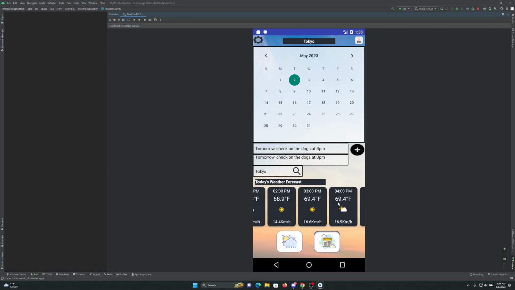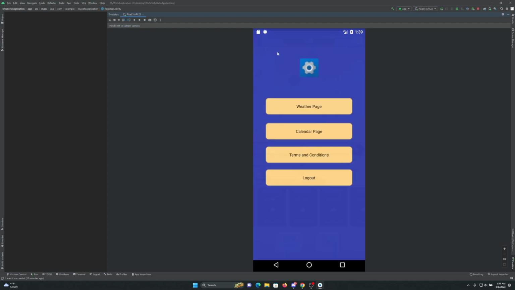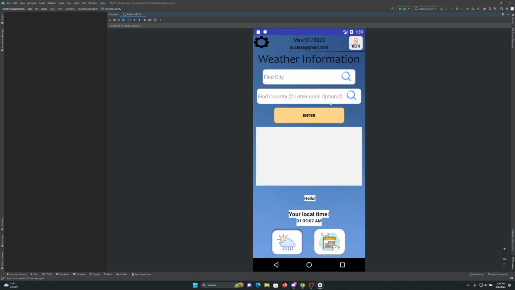So we will go back. Right here, the calendar feature is able to implement the hourly forecast that's happening right now, and you can see what you have scheduled. So yeah, that is basically it.